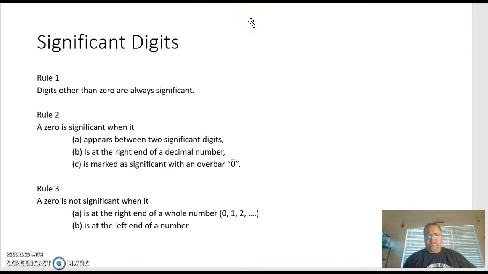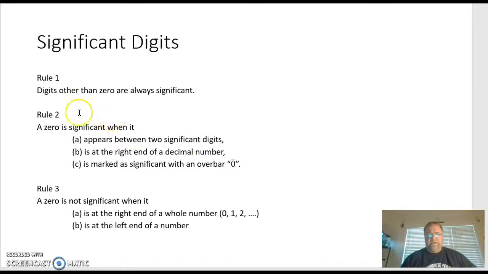So significant digits. In order to calculate a lot of measurements, we need to understand what significant digits are. And that's really the amount of measurement used in order to measure some quantity. So we have some rules for those, and the rules might seem a little tricky, a little bit complicated, but once we look at some examples and see what they're trying to do, sometimes it becomes easier. And one way to look at it is what is the least amount of numbers that were used in order to make this measurement. And then we'll look at some examples in a second.